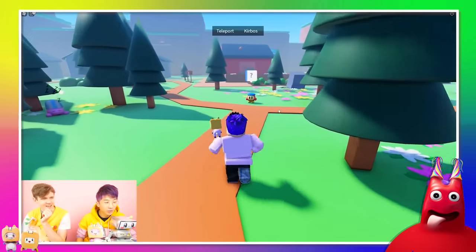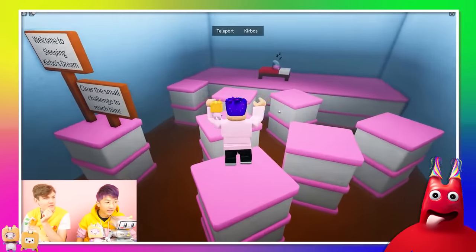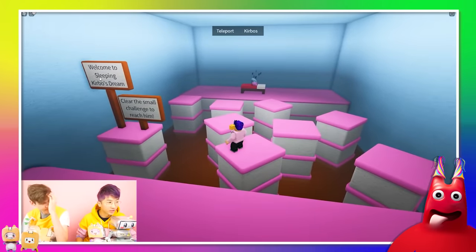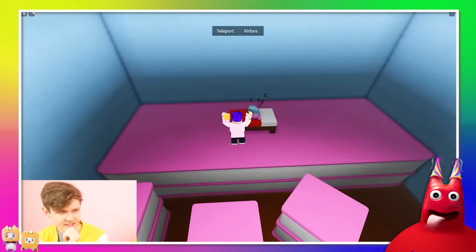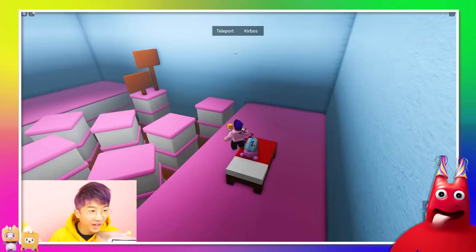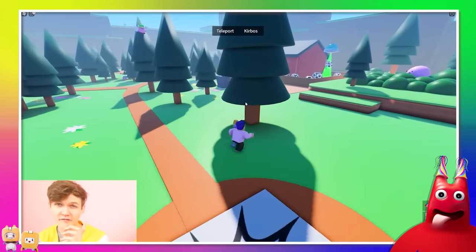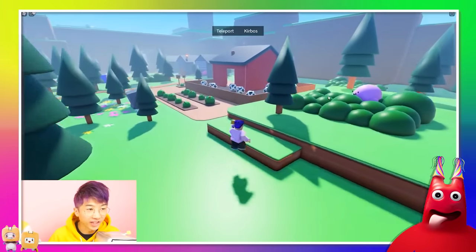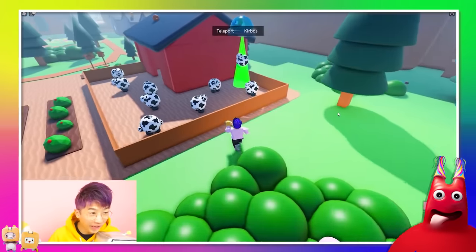Let's go over here. This one's got like a quest. Oh, sleepy Kerbo. Aww. Oh, it's not easy, bro. It says, welcome to sleeping Kerbo's dream. Clear the small challenge. Okay, it's just an obby. All right, that's easy. Easy peasy, lemony squeezy. We got him. Nice. But as we keep going, guys, some of the really rare ones are very difficult to get. Okay, we got thick Kerbo over here. Thick Kerbo. Woo! Big Kerbo.